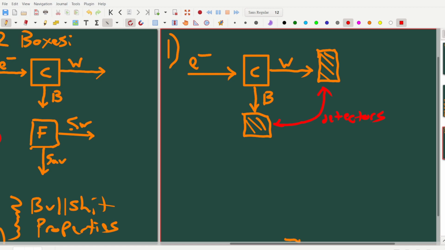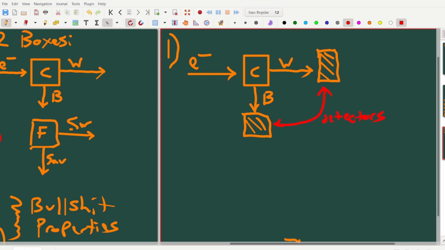Okay. So now what I'm going to do is send in one electron at a time into this box. There's tons of them, hundreds of them, thousands, doesn't matter. And I'm going to measure the distribution of clicks at each of the boxes. I'm not really concerned about the count of electrons that go through, but the percentage of clicks I see on either of the detectors.